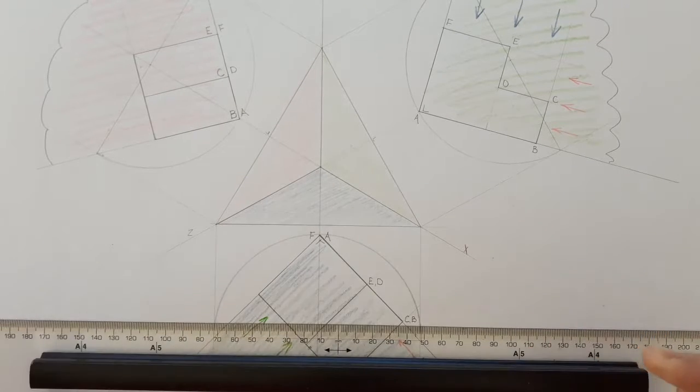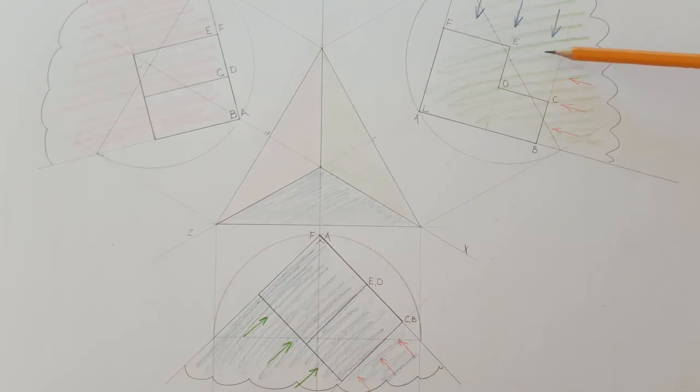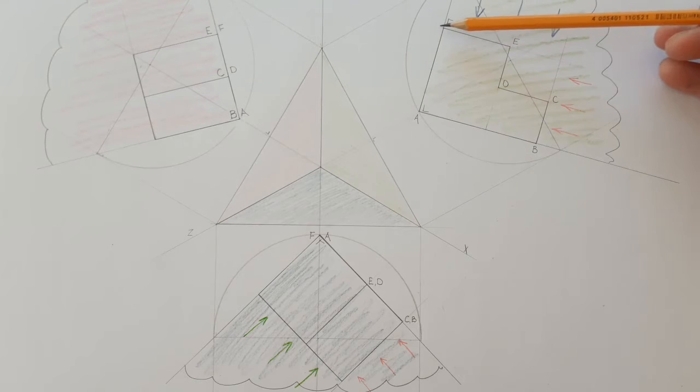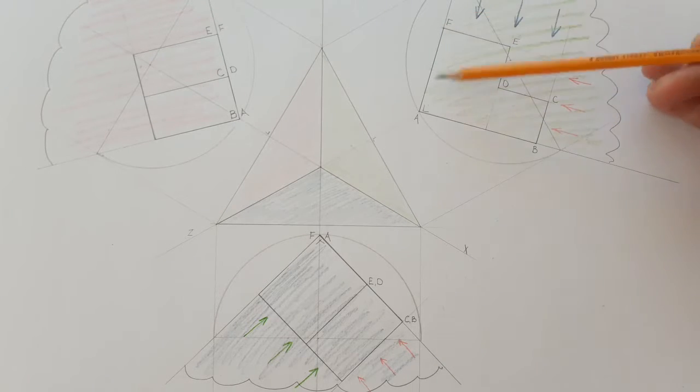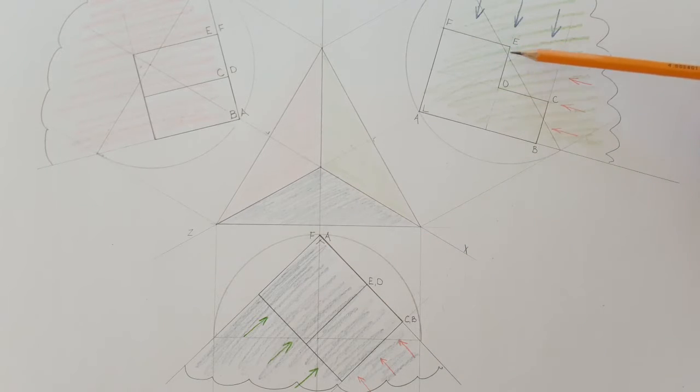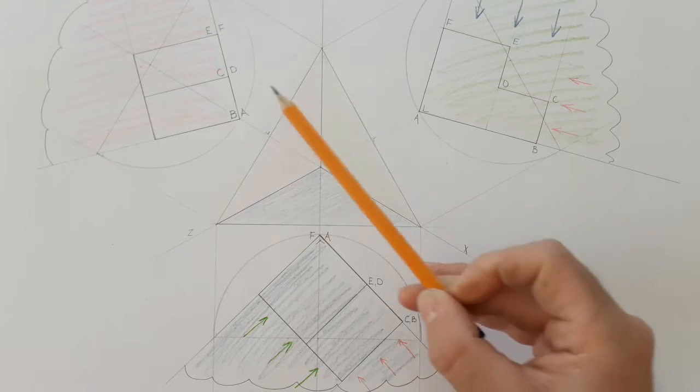Okay, so after that, I've gone and indexed the back surface of this, A, B, C, D, E, F. Okay, the back surface of the object. So as I look down top of it, F and A appear at that point, E and D at that point, C and B at that point. I also index them up here in this view.